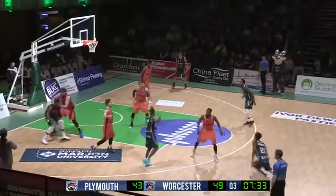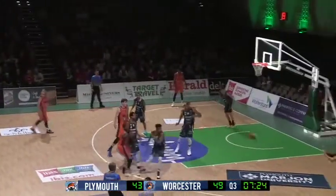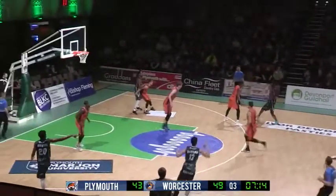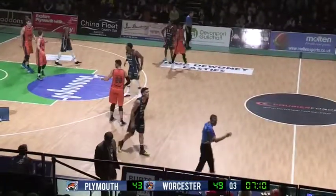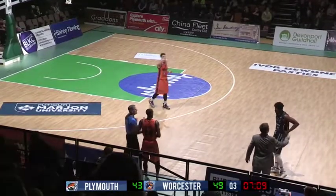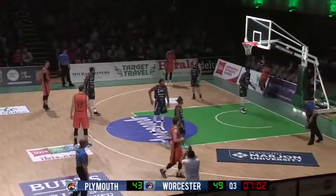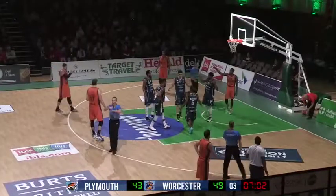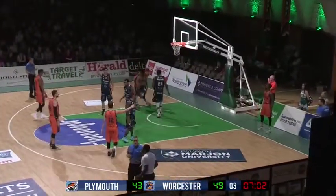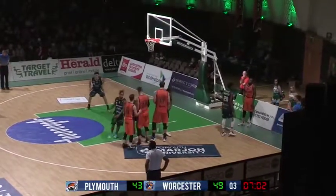To Rochford — posts up, tries to drive back in. Pichinsky picks it up. Not Rochford's best bit of work. Another house with all kinds of room. Also then Sayers. Plymouth really need to start making some offences count right now. Couple of turnovers early on in this quarter, some missed layups, missed shots — they're still in the game though, getting away with it right now with tough defence. Never has trust to give it to Beeman. Going to go Worcester ball — foul on Plymouth Raiders. Third foul for Adekoya.